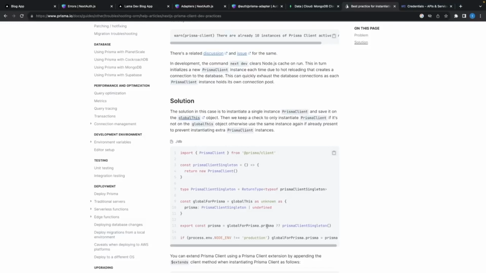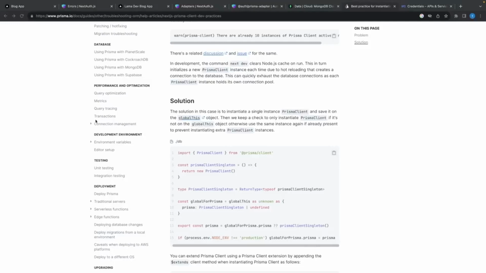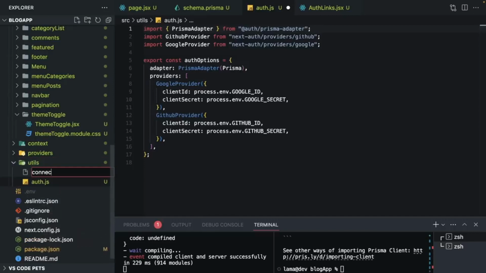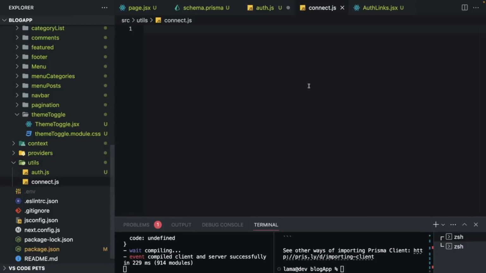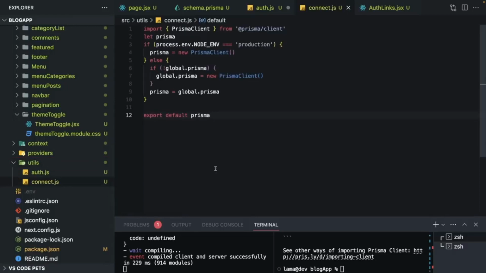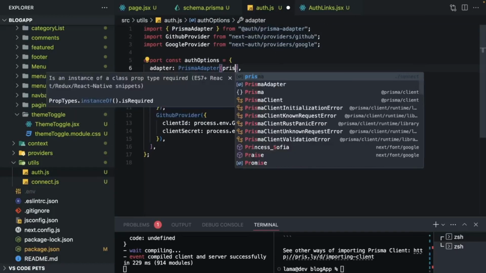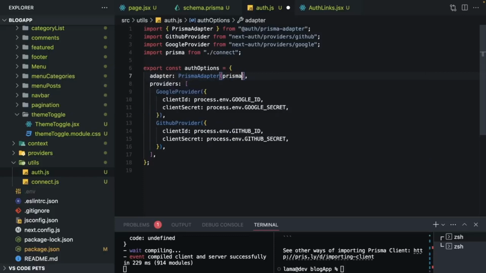If we have created, it's going to use it. It's the TypeScript version. I'm going to create the JavaScript version. Let's open up our utils. And inside I'll say connect, and I'm gonna paste it here. You can find this code in the GitHub repository. Right now I'm gonna use this Prisma function. Like that. And let's try.